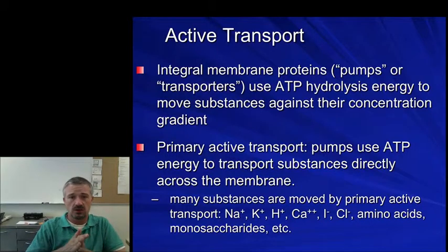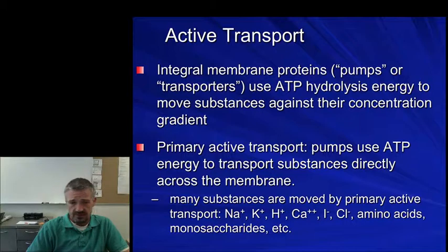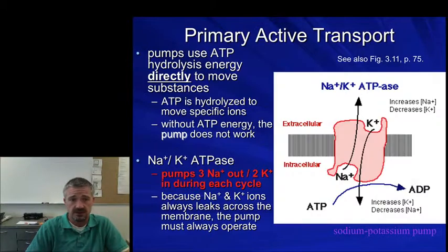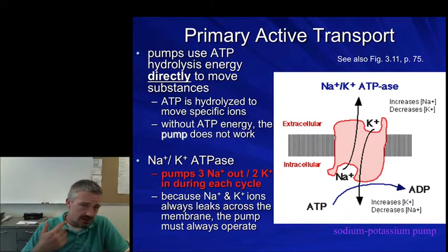So active transport, a lot of times, is going to use some type of membrane pump. When we get a little bit later on and start talking about nervous system, muscle, we'll talk about sodium-potassium pumps. These are ones that pump ions in different directions using ATP, a lot of times against their concentration gradient in order to set up a concentration gradient. Like I said, down at the bottom here are other ones besides just sodium and potassium as well that we'll see. So primary active transport, we're directly pumping what's being moved across there.